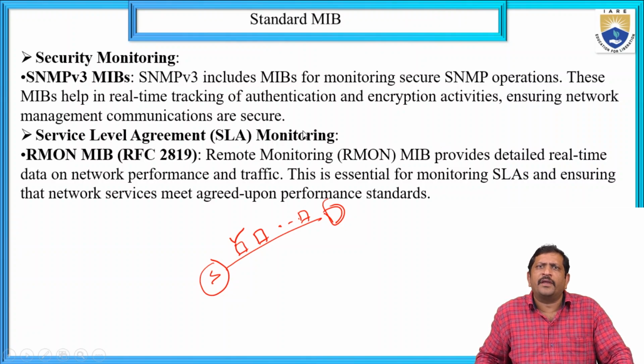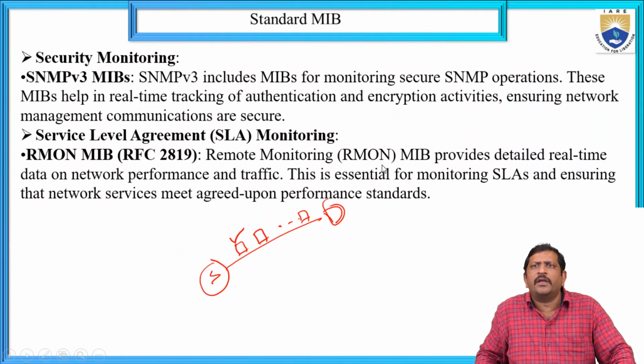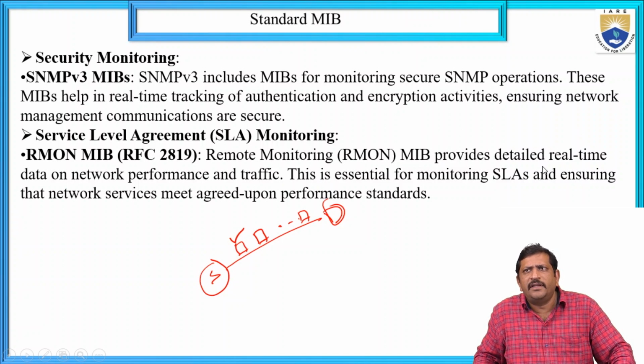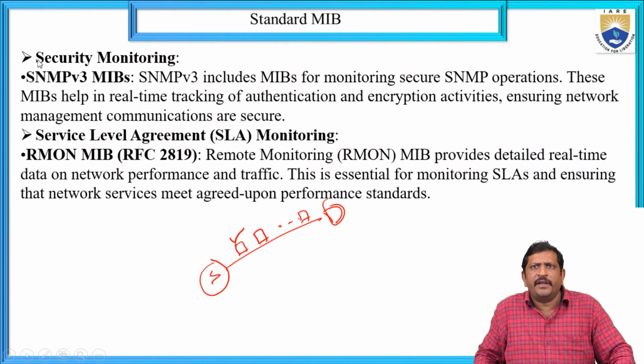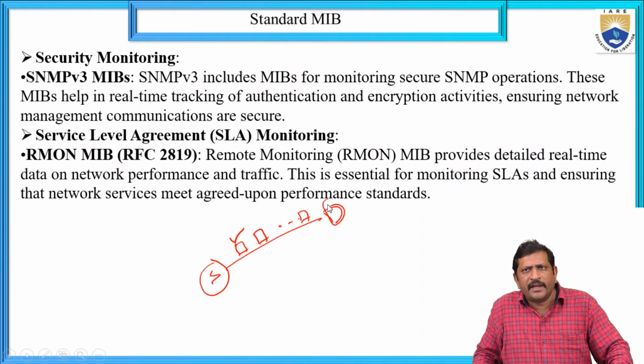Service level agreement monitoring. The SLA is a real-time application. In service level agreement monitoring, we are using the RMON MIB standard. RMON, remote monitoring, MIB provides detailed real-time data on network performance and traffic. It is very essential for monitoring service level agreements. Whatever agreement is taken, the data can be transmitted only up to that agreement.